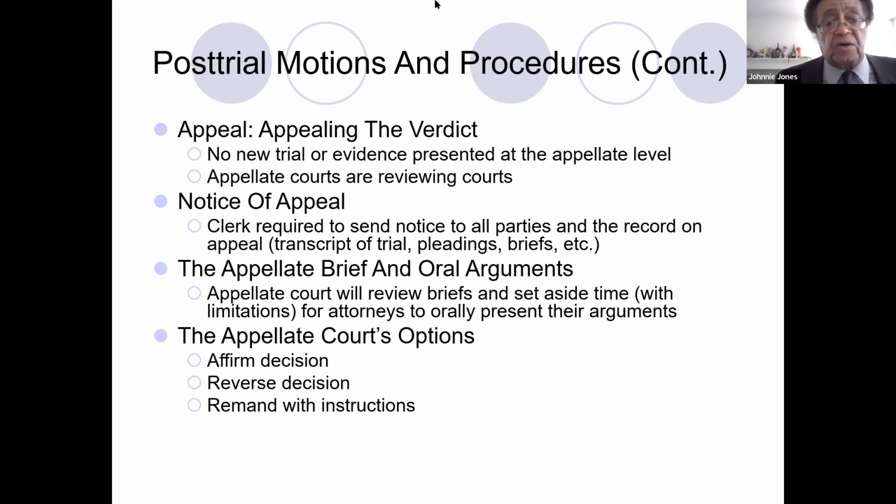And I've had some cases on appeal where paralegals and assistants have assisted me, and all you're doing is arguing that there were errors in the trial by the judge or the jury. And once again, if you do file for an appeal, you submit what's called a notice of appeal to the clerk to send the transcripts up to the appellate court. And the appellate court will review the transcript and also allow you to submit briefs, and they will hold oral arguments so you can argue where substantial errors were made in the trial.